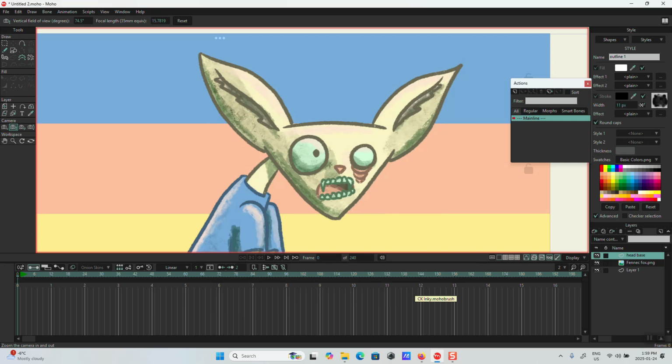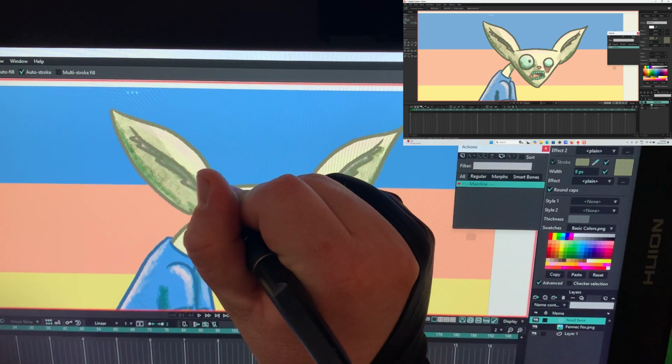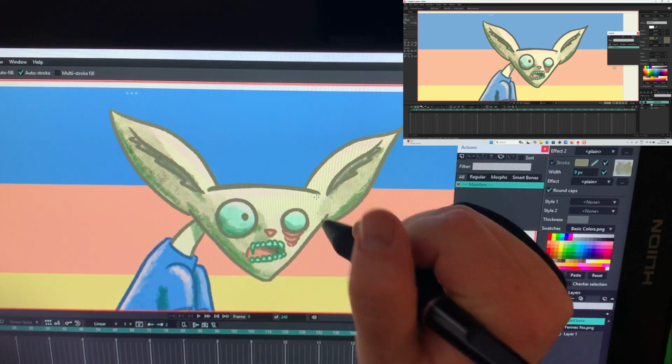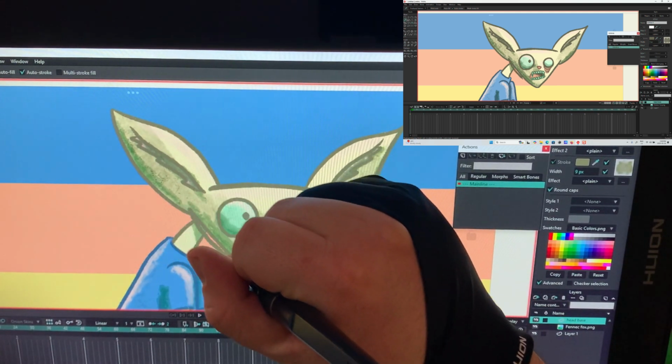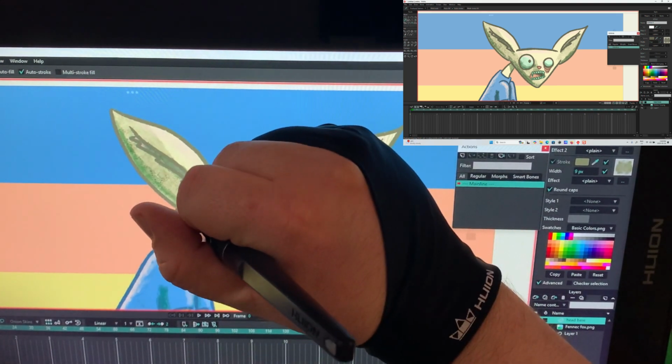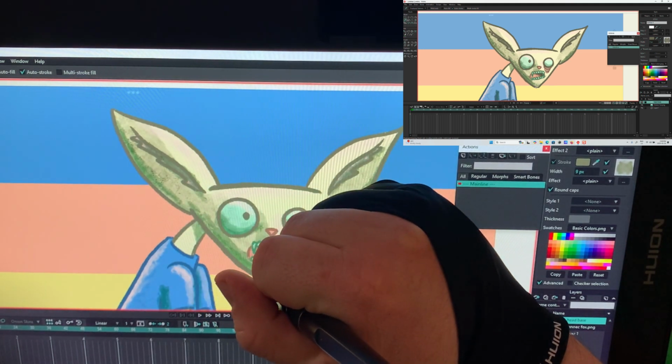For the brush, I'm going to be using CK Inky. I'm going to check line boil, which will recalculate the vectors for every frame, giving it a really hand-drawn feel when we animate it. I'm setting the line width to 9 and using the color picker to grab the color from our reference photo. Again, I'm ignoring the fill menu and focusing solely on the line menu.